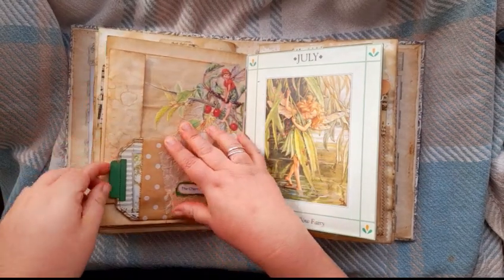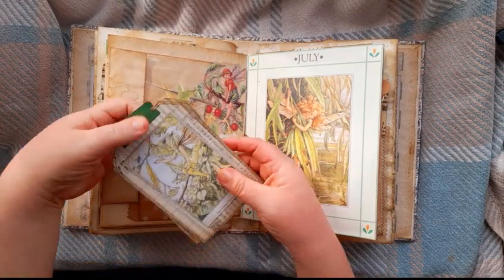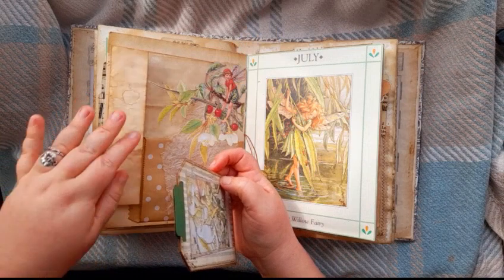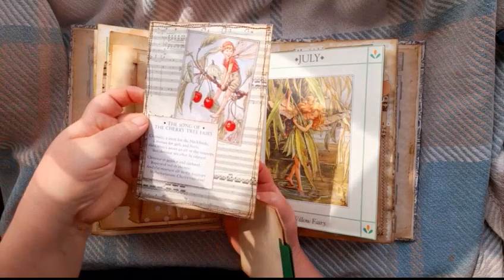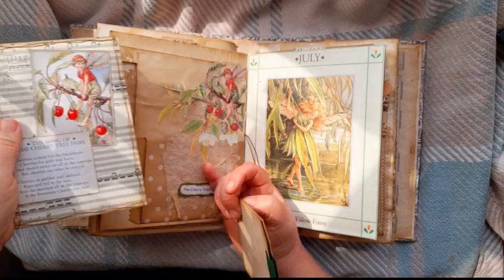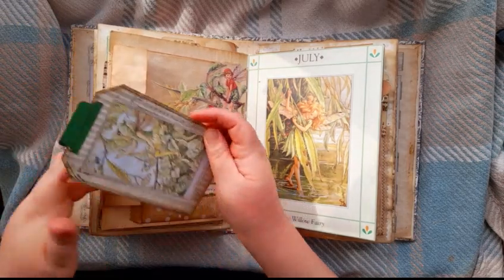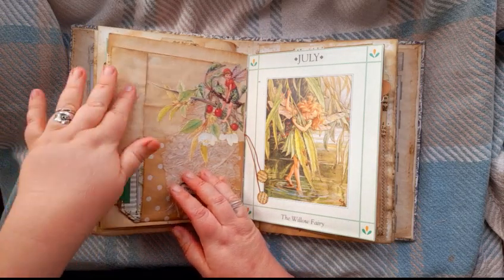So in the paper bag pocket, I've included the Lime Tree Fairy and her poem, and that sits in the paper bag pocket to hold the envelope shut, and in the envelope is the Cherry Tree Fairy and his song, so it is included. That one goes in the envelope. And then these two just slip into the paper bag, and that holds down the envelope.